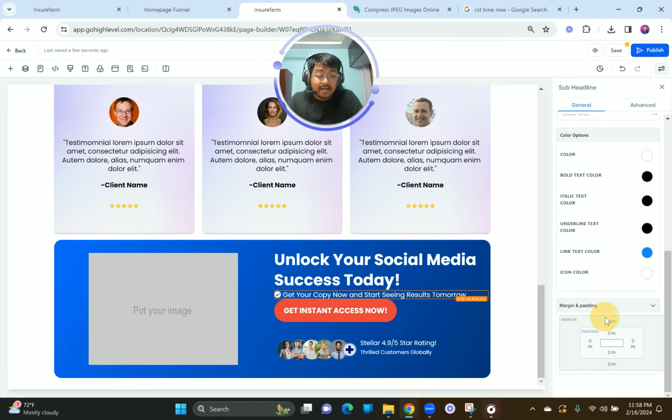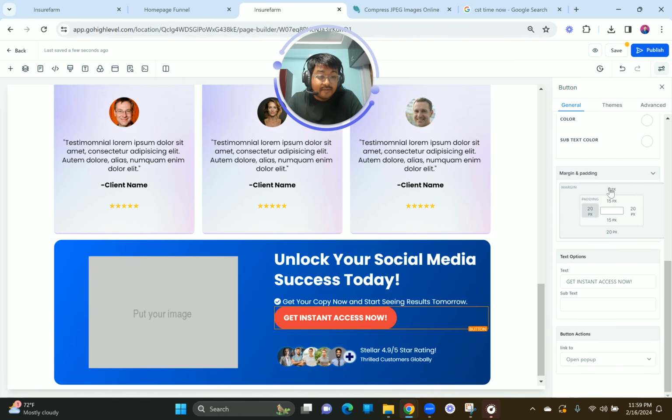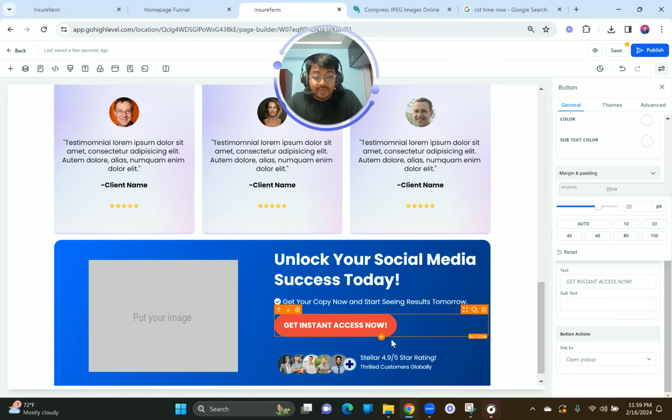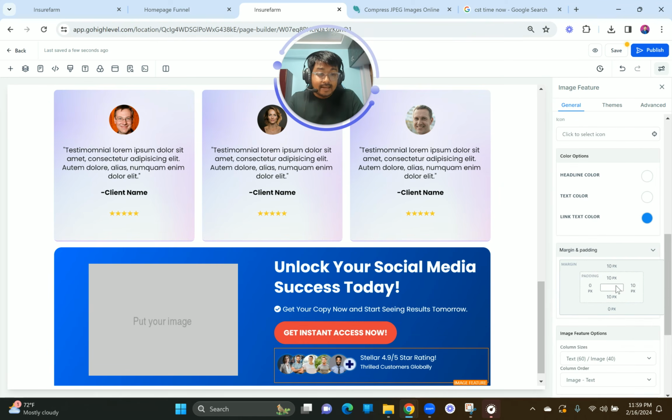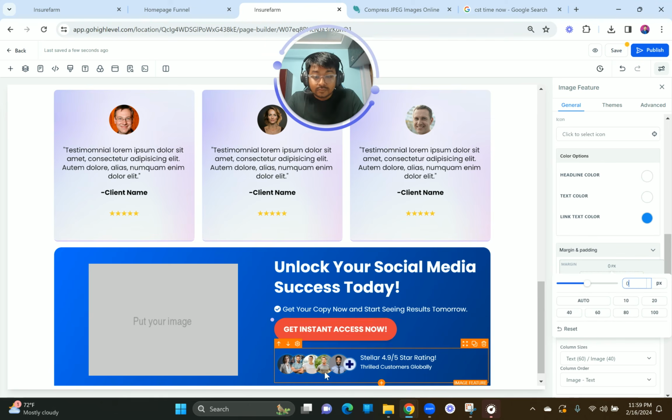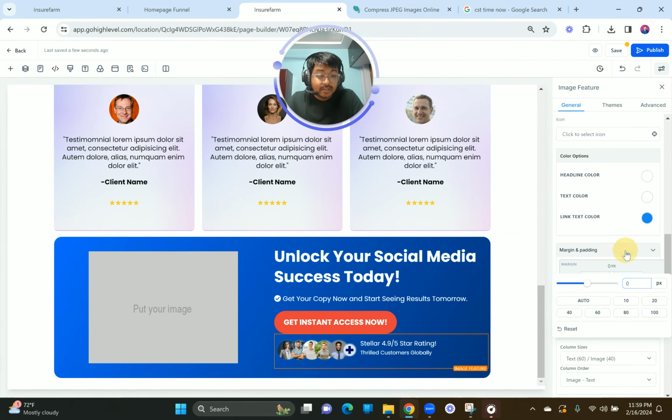So first of all, add margin, super important. Add margins to literally everything. This looks spacious enough, but as you can see here, this has a lot of margin at the bottom, which we do not want. Bottoms need not have this much margin, so I want to make it 0. And then I also want to make this one 0 as well. Okay, and then I also want to make the bottom one 0.